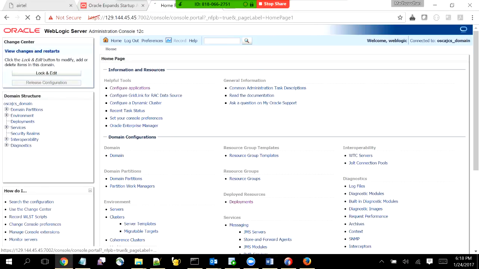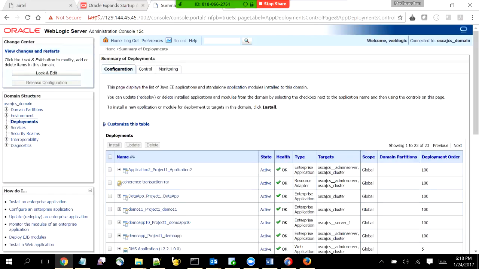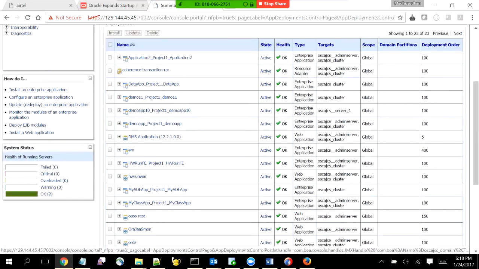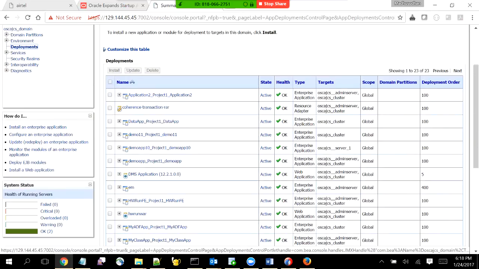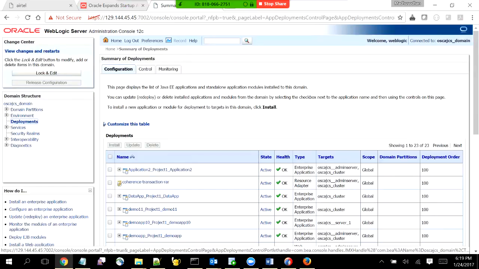Under deployments, you can see various applications that have been already deployed. When you're deploying applications, don't create the same name and go and deploy it. Say, if you got a student app, all of you don't use the same student app name. You use different names, student app 001, student app 002, like that. So that way, you would not overwrite each other's work.